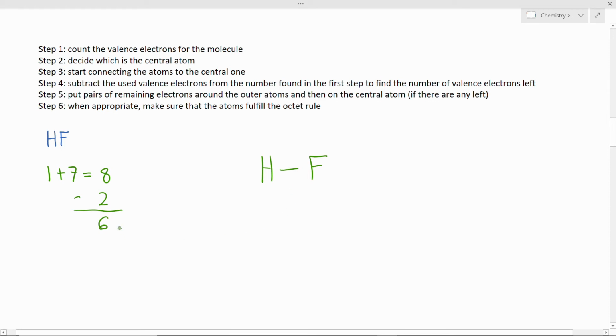Now we have 6 more valence electrons to go, and we'll just distribute them around the fluorine atom, as hydrogen can only hold a max of 2 electrons. And now that we have redistributed our remaining valence electrons, the structure is complete. Fluorine is happy because it has its octet filled, as does hydrogen. Notice that hydrogen only has the 2 valence electrons shared here, and that completes its octet. And for fluorine, it completes its octet because there's lone pairs here around it. And it has the one bond here that is shared. It applies to both of them.